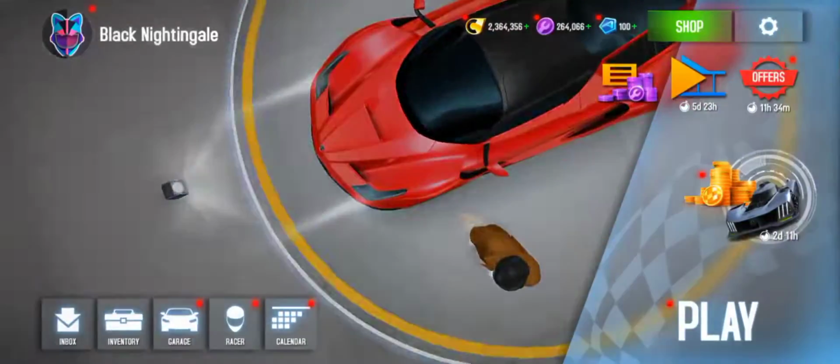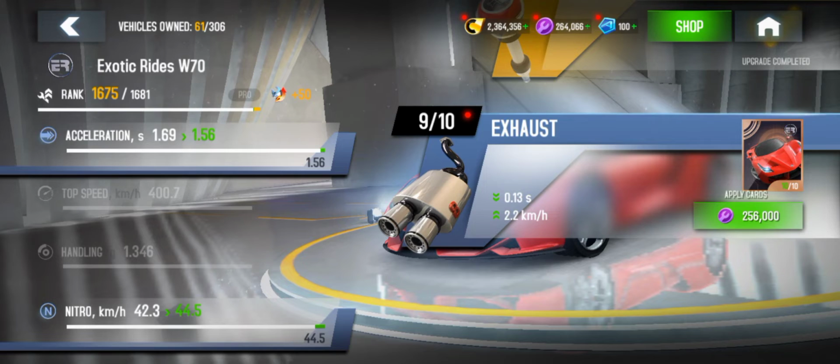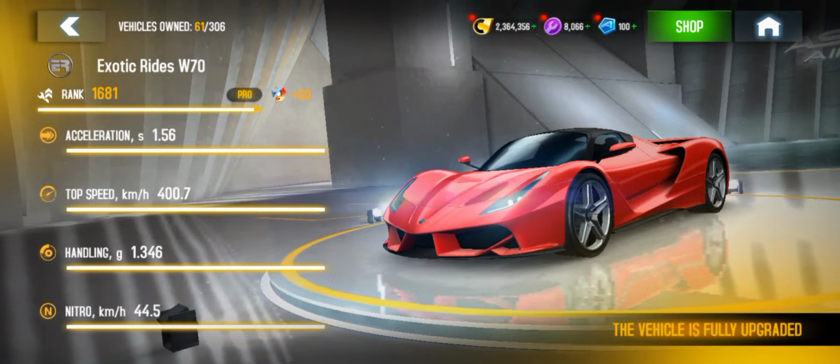After a long wait. Seriously, cars take a long time to upgrade. A new car is adding up, fully pro, to the garage. Yes, who doesn't like that? But exactly the time you got a lazy car pro'd fully, thinking it was the best of its kind, well, this one isn't. The Exotic Rides W70 is it.